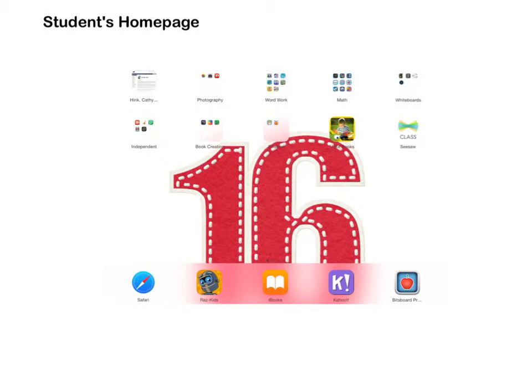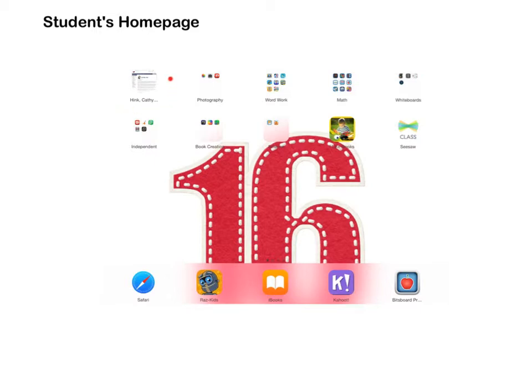Initially, we only had a few apps, but as the year has progressed, I've added more apps, and so what you see here are folders, and within each folder are the apps for that particular content area. So I try to keep it simple. Currently, we have about 41 apps. I don't always keep the apps on the iPad. I delete the ones that we're done with and try to rotate apps in to keep interest, to extend experience on different apps, and not to make the home screen too complicated or cluttered.